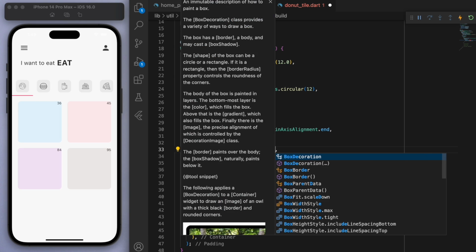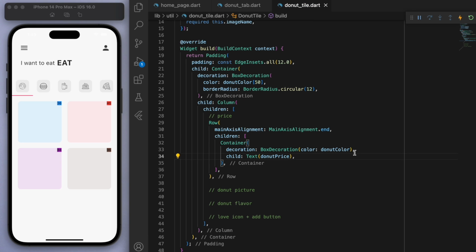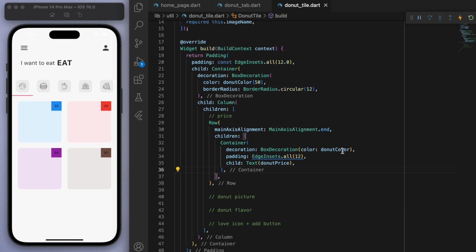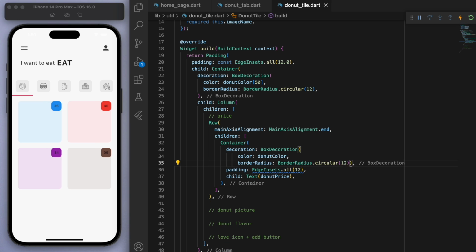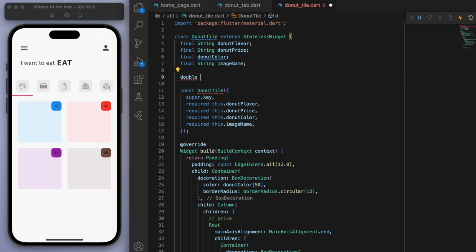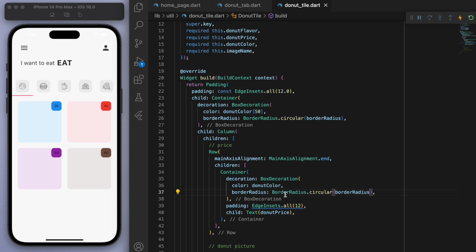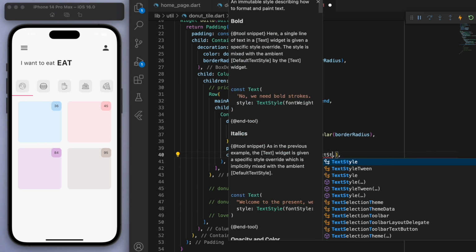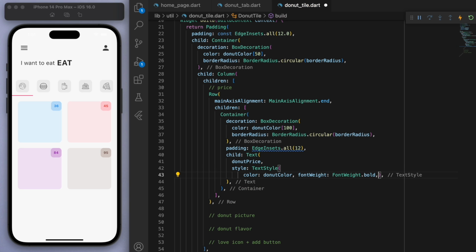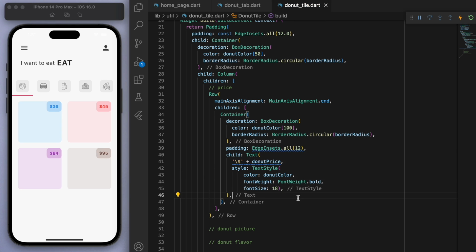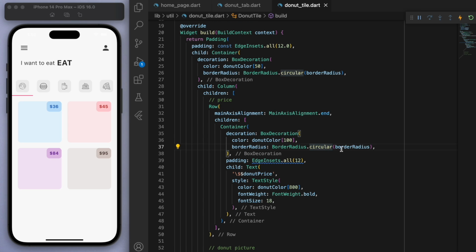Cool, now let's just make this a little bit more pretty. And by the way, because it seems like we're using the border radius a lot, I'm just going to create another double just to store the number in here so that if we later want to change it, we can just change this one variable and everything will apply. Okay, sweet. And the donut color is very strong. Again, I just want it to be a strength of 100. And the donut price, let's also kind of match up these colors. Okay, so honestly, this is looking really good.